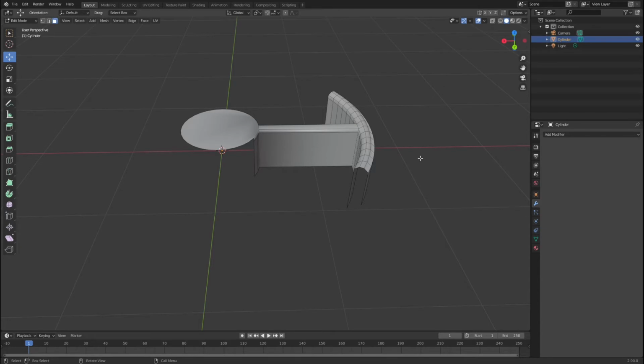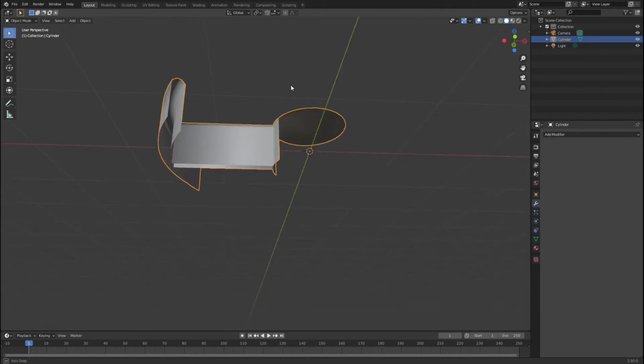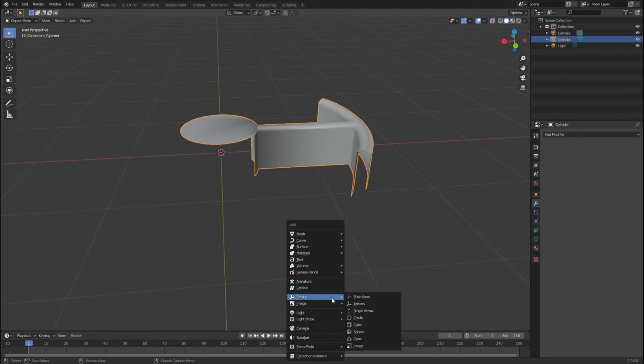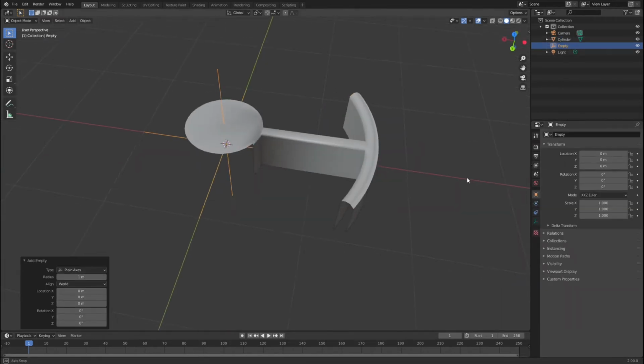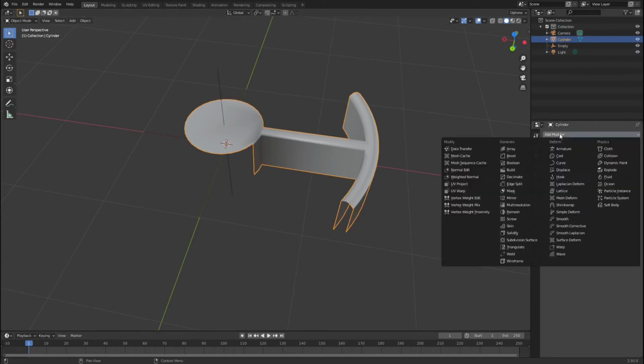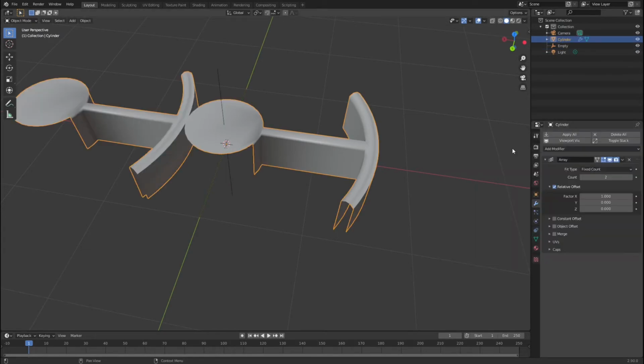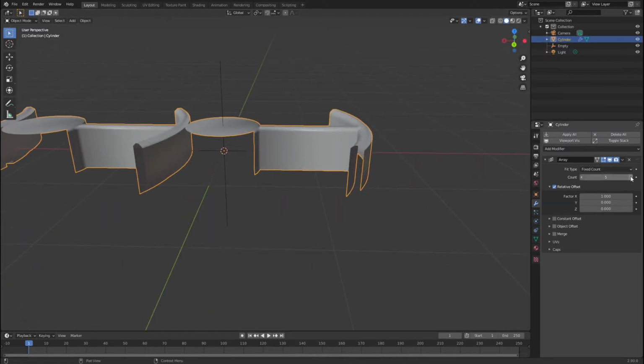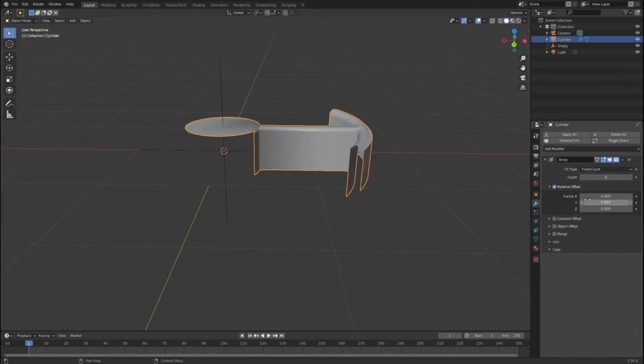Now, we're going to go into our perspective mode, and we're going to add an empty. So Shift A, empty, plane axes. Select this, and we shall add our modifier, which is going to be an array modifier. Now, we need a count of 6, and we also need this to 0, and that is going around an object, and that object that we're going to array it around is the empty.